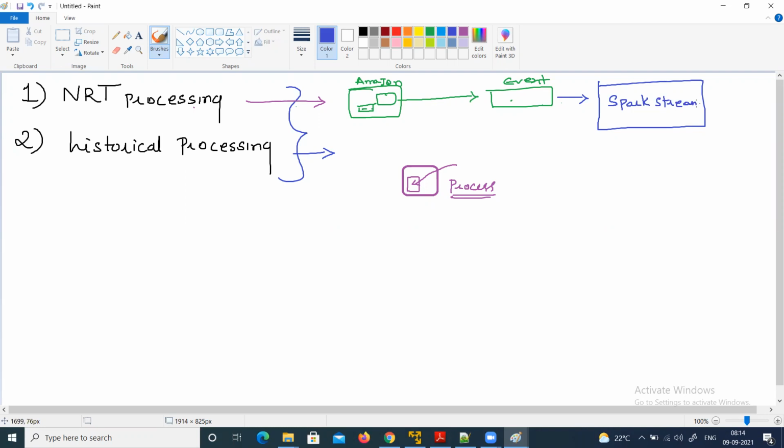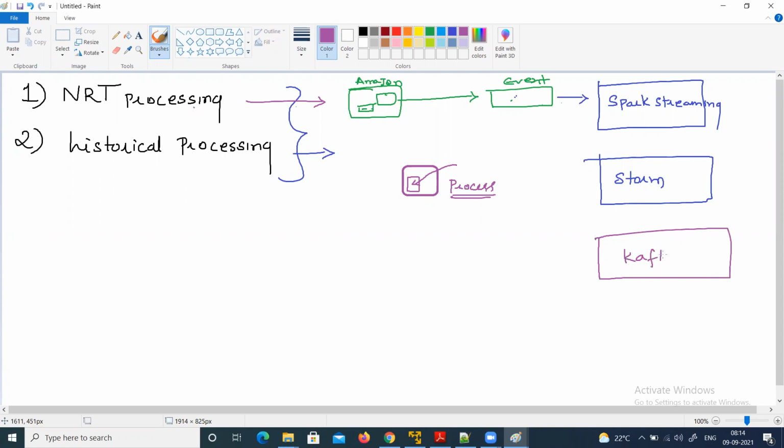It is one of the components of Spark. You have another option, guys, if you want to process your data in real time, called Storm. Now, Kafka also provides. Kafka is basically for data pipeline. Now, if you want to understand advanced Kafka, in advanced Kafka, guys, you have one concept called Kafka streams, right? Which has the capability to process this real-time event.